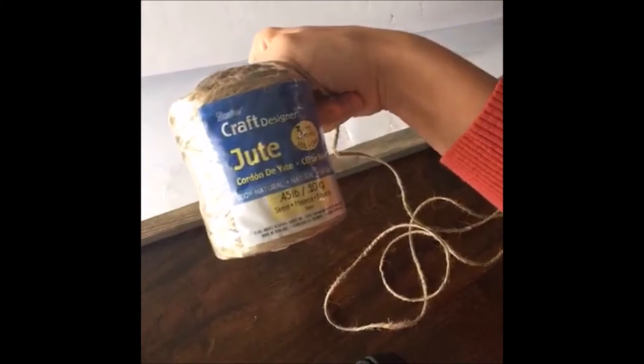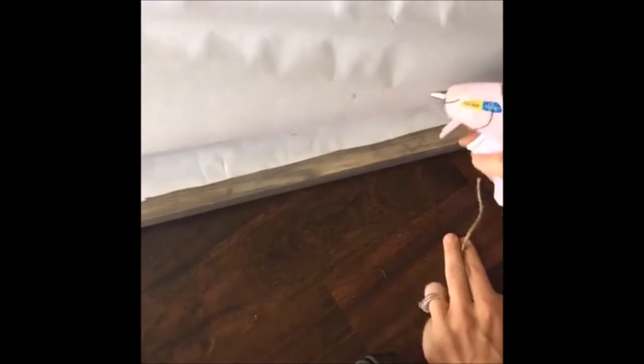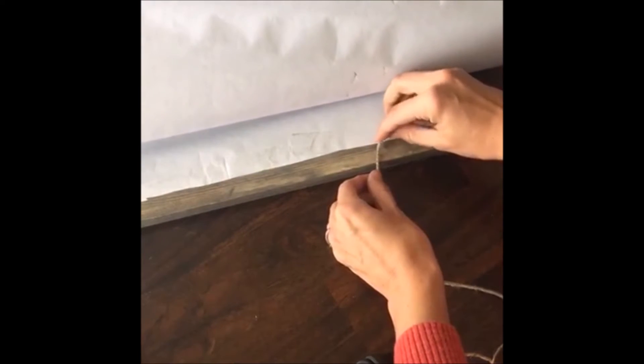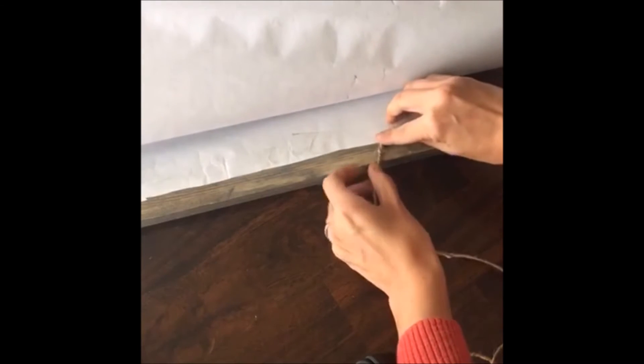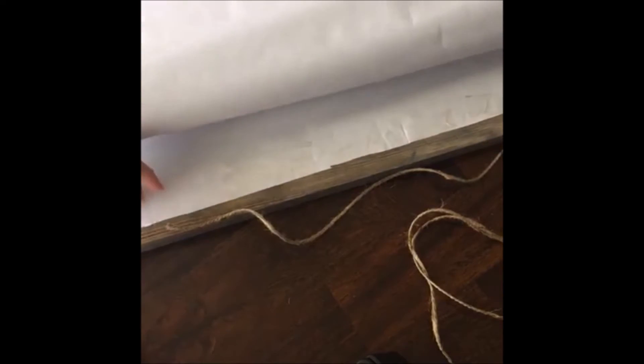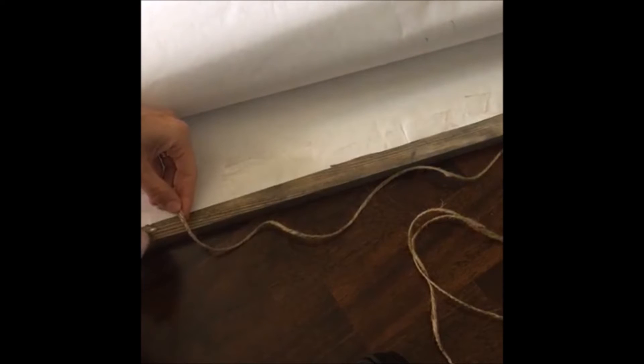You have to figure out which end is the top. After everything is hot glued, I love this jute. I'm going to take it in about here and do a big dob of glue, then roll it so it's covered with glue, and wait for that to dry. You're going to measure how much you want it to hang down — that's totally up to you and depends on how big it is. I'm going to measure the same width in on the other side so it's even on both sides, then another big glob of glue and roll it in there.